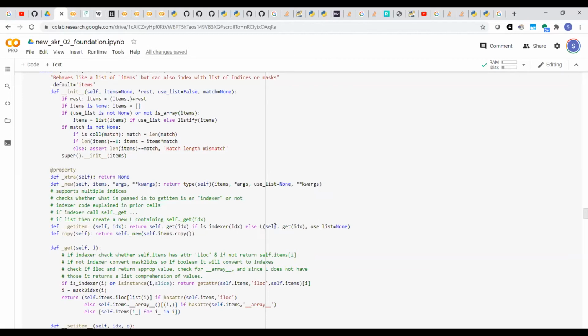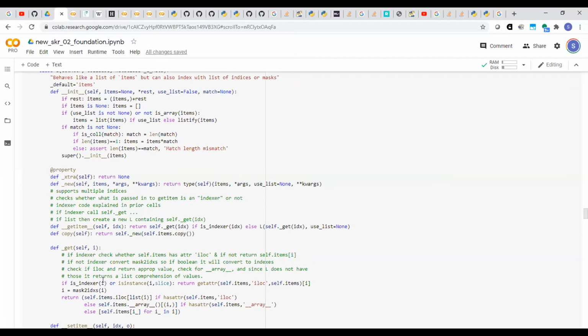Then it goes to self._get of idx. So now here's where we are, because it's not an indexer, because an indexer would mean a single value, and it's not a single value, we're passing in 3 comma 5. So then it goes to this part of the code, and here's what it does. If indexer(i) or whether self.items has the attribute iloc, and if not, return self.items[i].